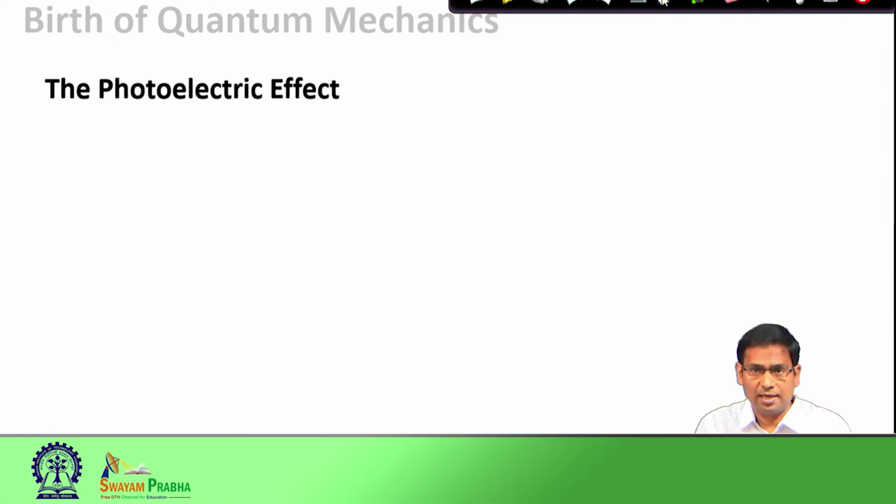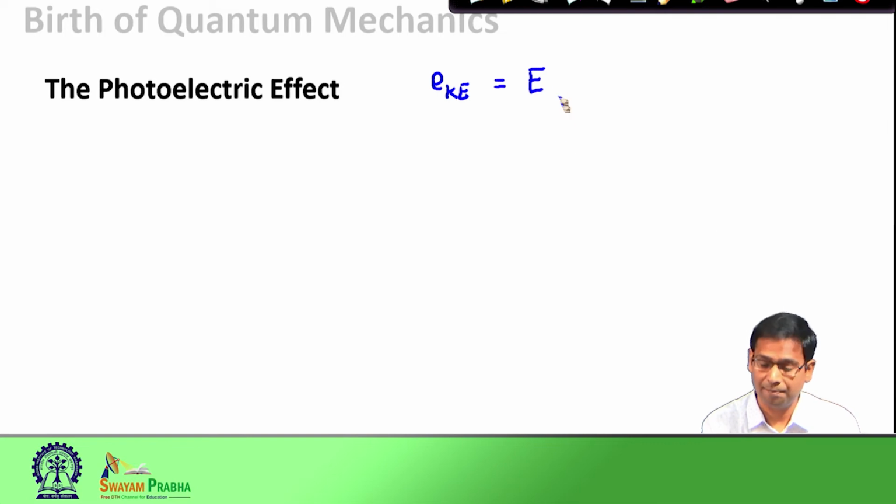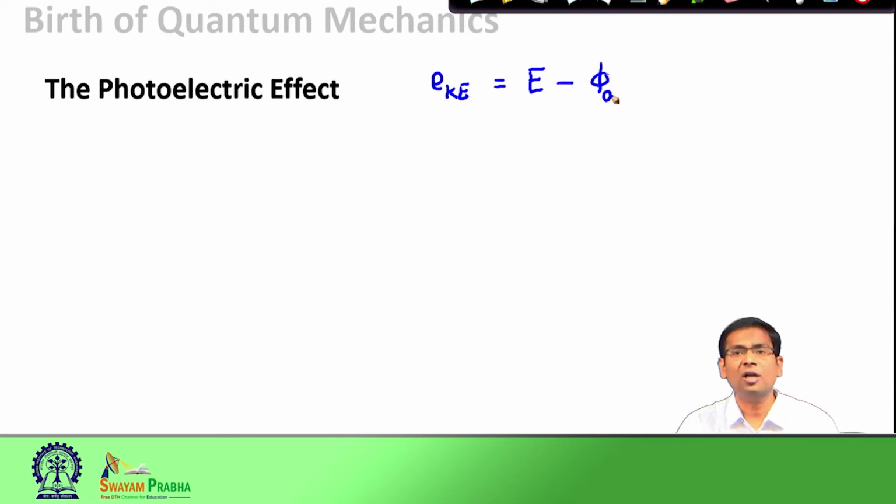The photoelectric effect had a simple premise. It said that the kinetic energy of the electron, E_KE, is simply the energy of the light minus phi 0, the work function of the metal. Each metal has a given value of phi 0, the work function, which is the threshold amount of energy that you must supply before the metal can give out its electron. So, the energy that you provide to the system must be greater than phi 0, and the remaining part of the energy, after taking care of the threshold energy, is translated to the kinetic energy of the electron. So, that means the ejected electron would travel that much faster if you provide higher and higher energy.